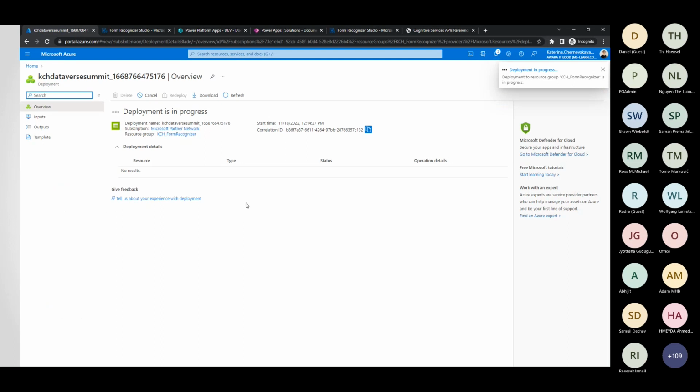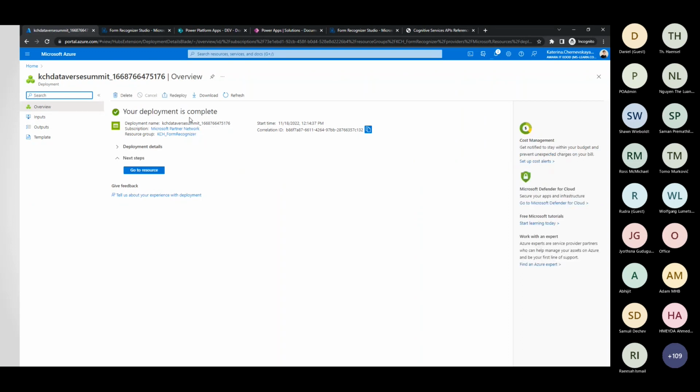Once we create our storage account, the one thing that we will need to do is create a container. A container is, again, like a folder where all our documents will be stored in this storage account. So this is the deployment process. It took approximately 1, maybe 2 minutes, not so long. And once it is created, yes, we can go to our resources.